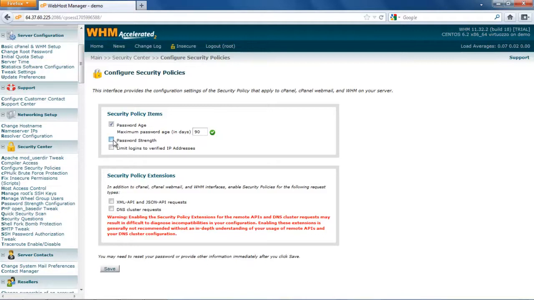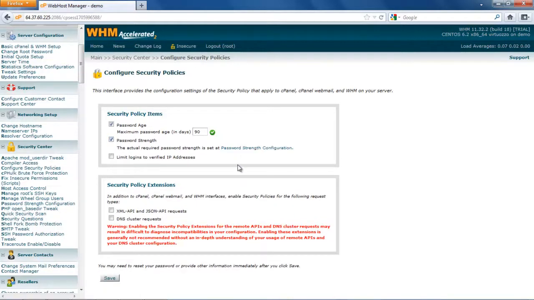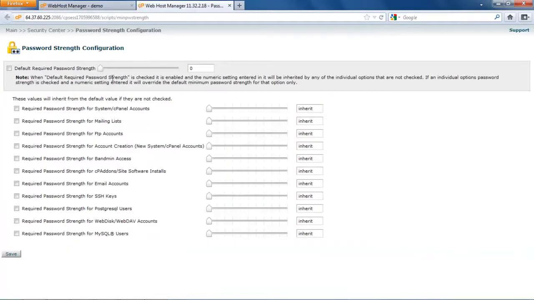As for the password strength, again I would enable that, and then go ahead and set the actual password strength here. I always use anywhere from about 25 to 30, which will stop really basic passwords from being used. You know, don't go over the top and use 100 because no one will be able to remember what their password is once it's that high. So just keep it sensible so people can actually use a password that they can remember. So yeah, anywhere from 25 up to 40 or something is good, really. So just use that along there, go to where you want to be and save that.